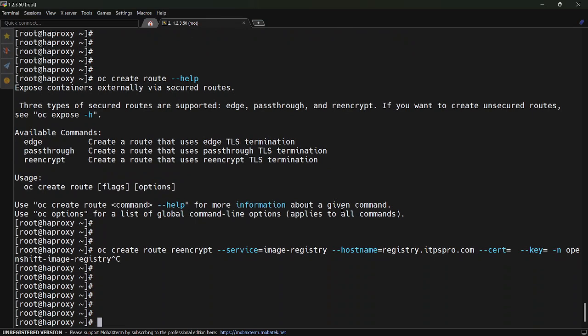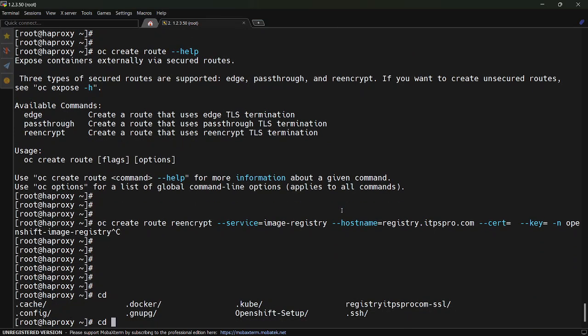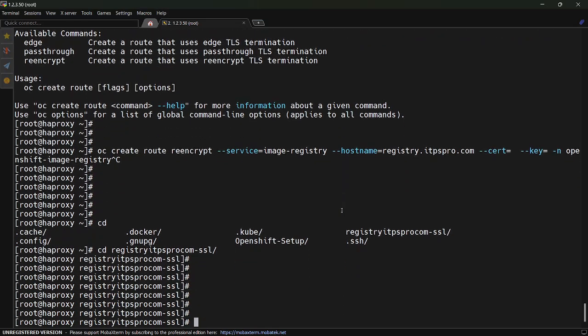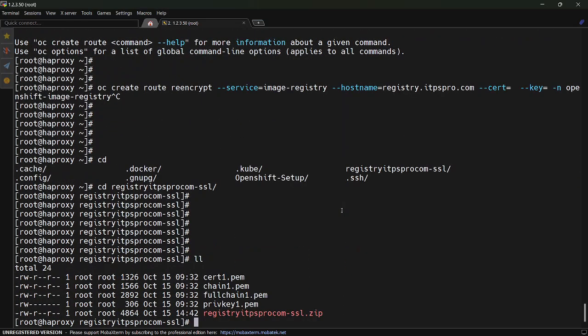So here I have registry SSL, and here I generated these. This is the private key of this SSL certificate, and this is the public key.